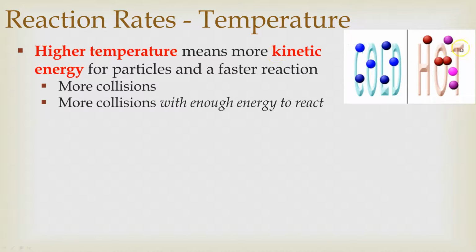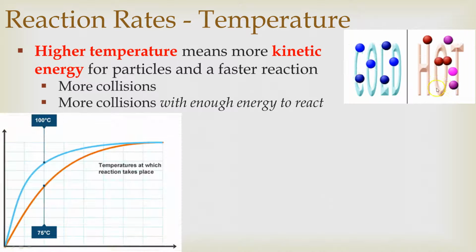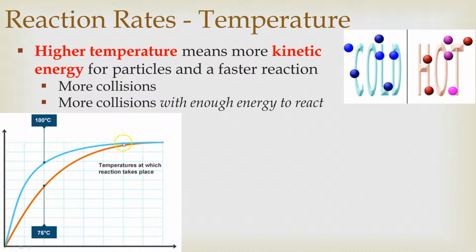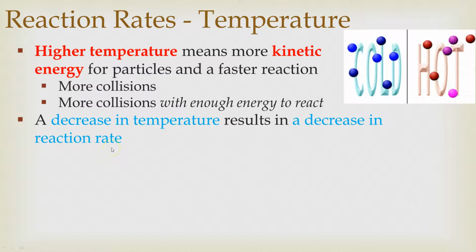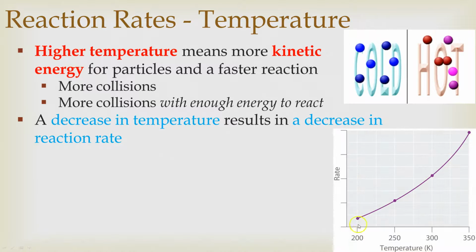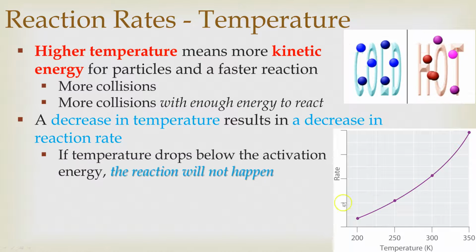Increasing the temperature means you're increasing the average kinetic energy of all of those particles. So eventually, both of these reactions at 100 degrees Celsius or 75 will reach the full amount. However, at 100 degrees Celsius, it will reach that much more quickly. When we decrease in temperature, that of course is going to result in a decrease in the reaction rate as well. So as temperature goes up, so does reaction rate.